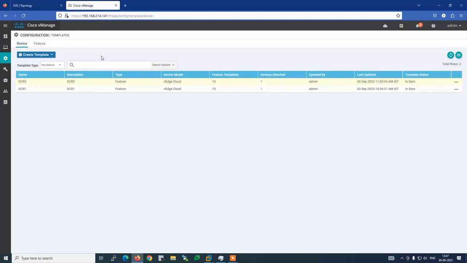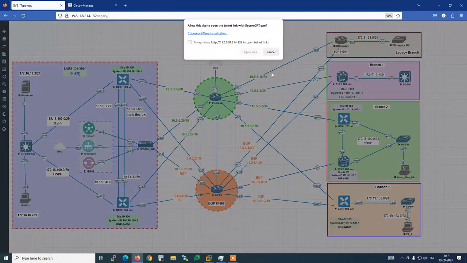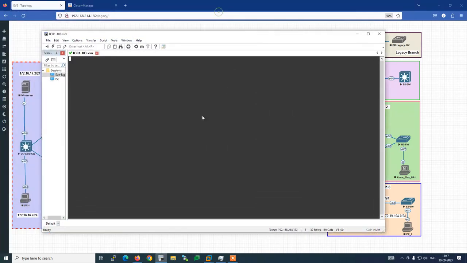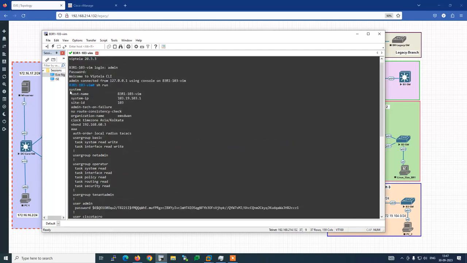For example, let me check the configuration on this device. We can see there is a lot of configuration, in which there is a system configuration. We can tell this as a feature in the context of a template. This is part of the configuration, but in terms of templates we will see it as a feature.